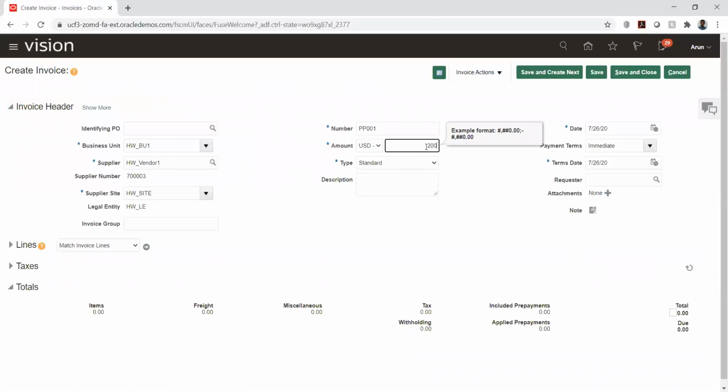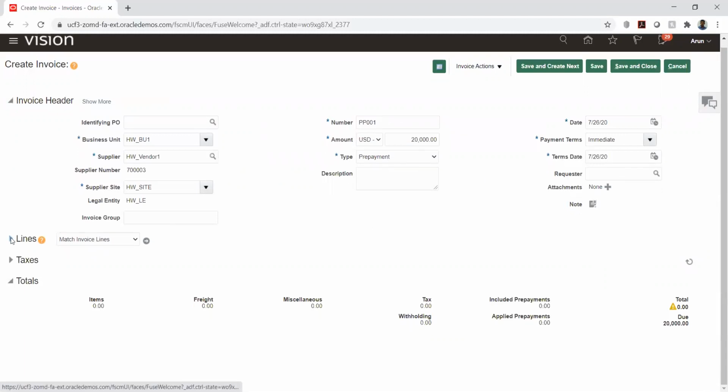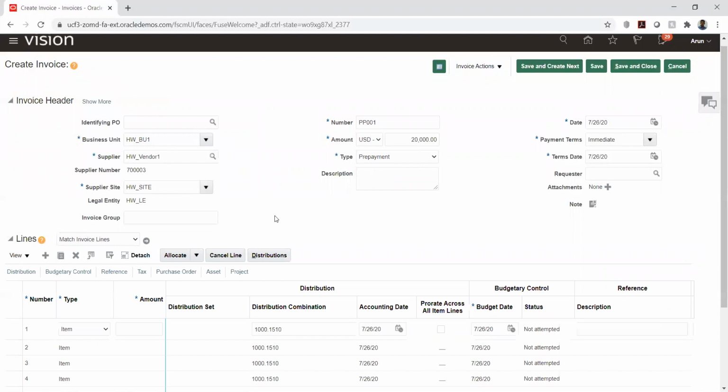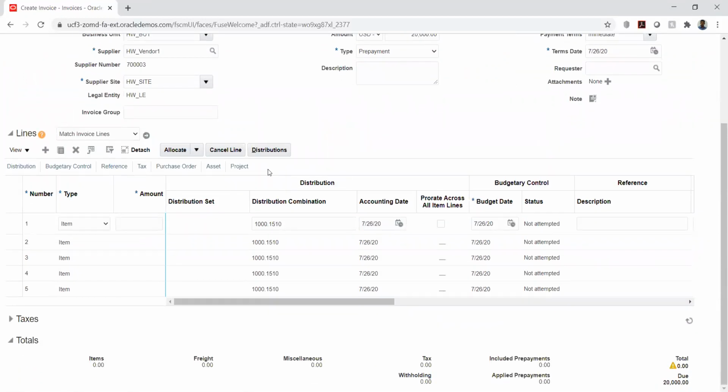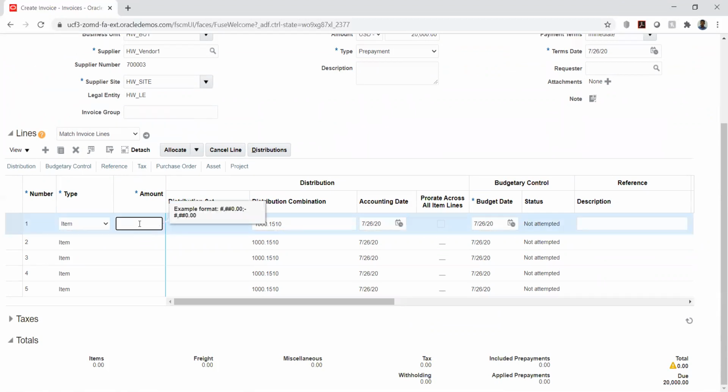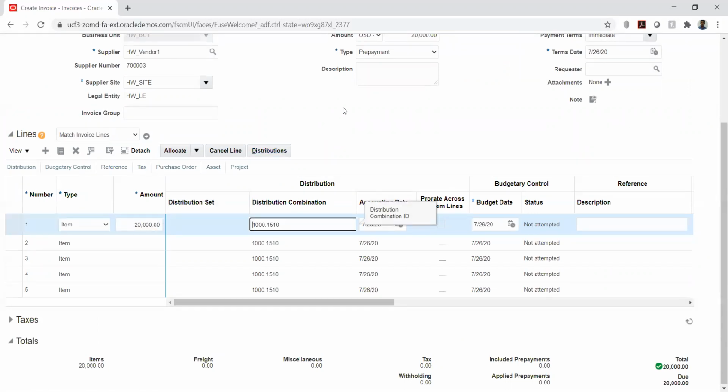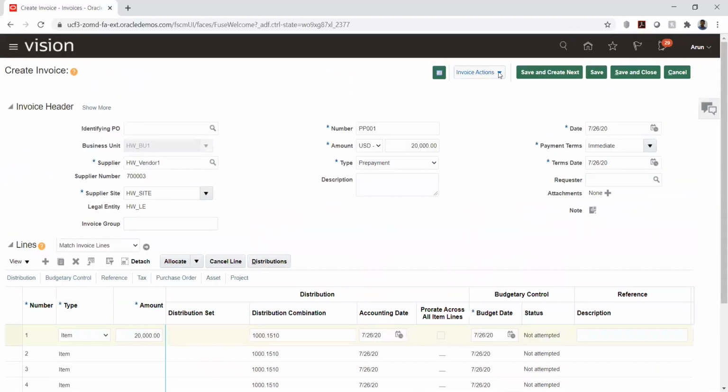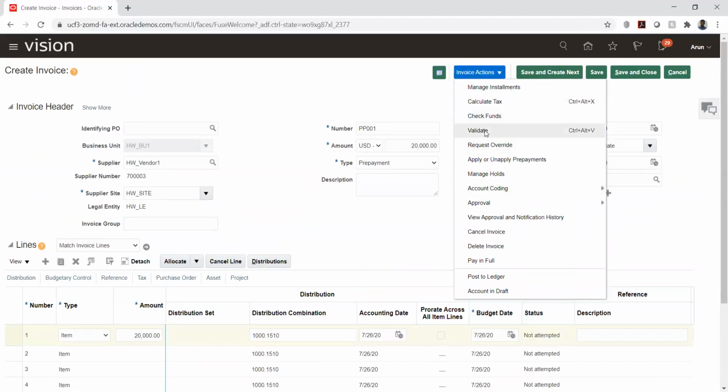So let's create it for 20,000. I have created this as a prepayment, and let me add the lines. So let me add one line of 20,000. And let me validate this.